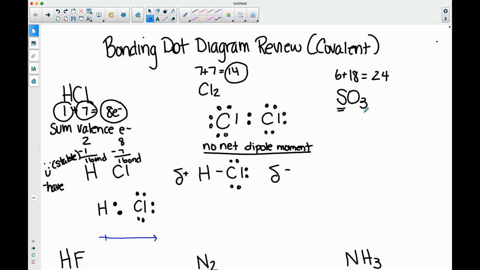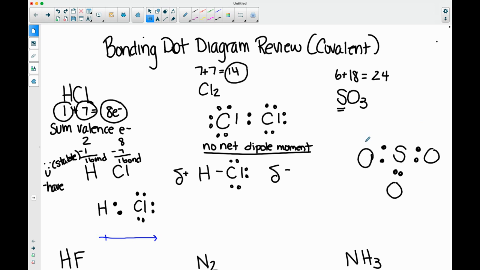Because there is a single sulfur and multiple oxygens, that means that the sulfur goes in the middle. I try and do my happy minus have, but what comes out is that oxygen should make 2 bonds and sulfur should make 2 bonds, and there's not really a way to make that work. So I'm going to just do this one by trial and error. And I'm going to say, well, sulfur has to bond with each oxygen. And in order for that to happen, they each have to put in at least 1 electron, right? That's 6 of my 24. That leaves me with 18.